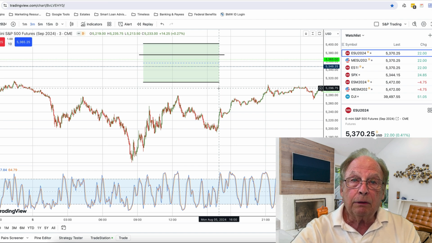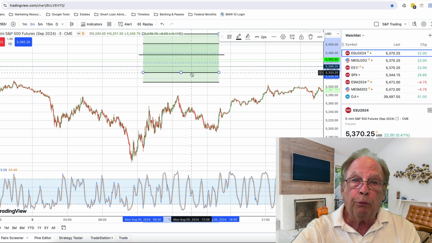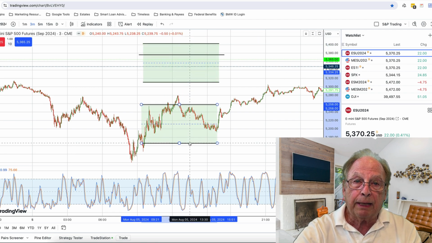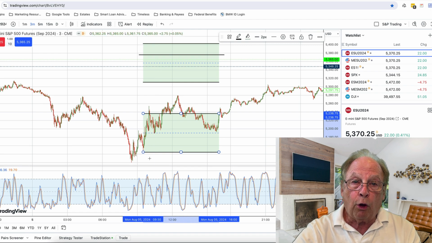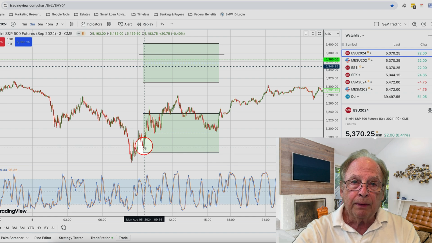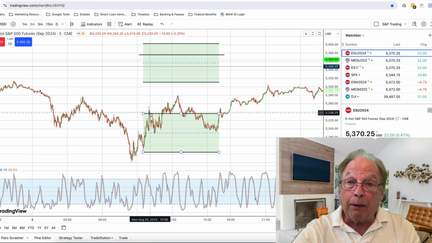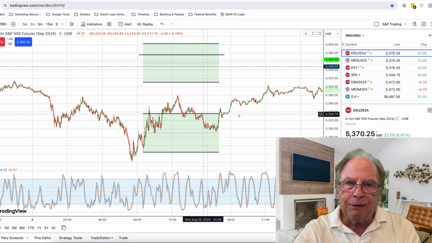So I'm going to clone my trading zone. I'm going to make a copy of it, and I'm going to bring it down to where I determine is the intraday low, okay? Right over here, and I'm going to set it right at 9:30. So the opening is at 9:30, and here's my trading zone, and I set it right at the intraday low. And where did the market trade up to? It traded up to and through the range. Now, on this particular day, it went through the range, but notice that it went up to the resistance and then backed off about halfway, but this is where you get off. And forget about the rest of the day.